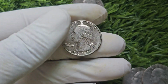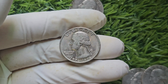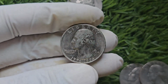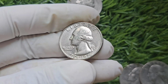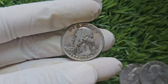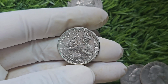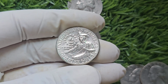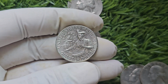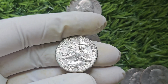Next up is the mint mark. The 1776 to 1976 quarters were minted at 3 locations: Denver, marked with a D, San Francisco, marked with an S, and Philadelphia, which has no mint mark. The quarters minted in San Francisco are particularly interesting because they include both proof coins and uncirculated silver versions. Proof coins, which have a mirror-like finish and sharp details, can be especially valuable, especially if they're in pristine condition.